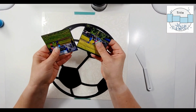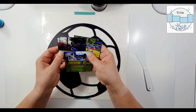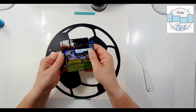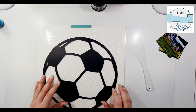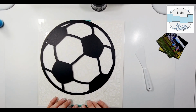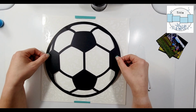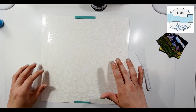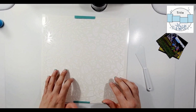So I am working on my daughter's soccer stuff from her fourth grade year. I found a soccer cut file that is just straight up a soccer ball, and I cut it out of black, and this is going to go on top of my mixed media. Now, my mixed media is this background that is from Close to My Heart.